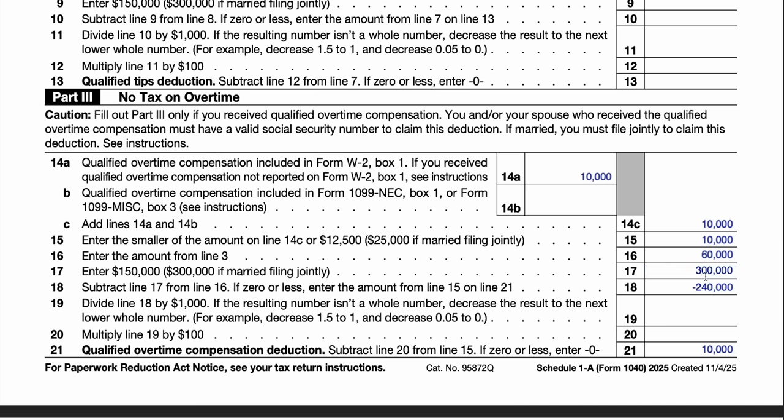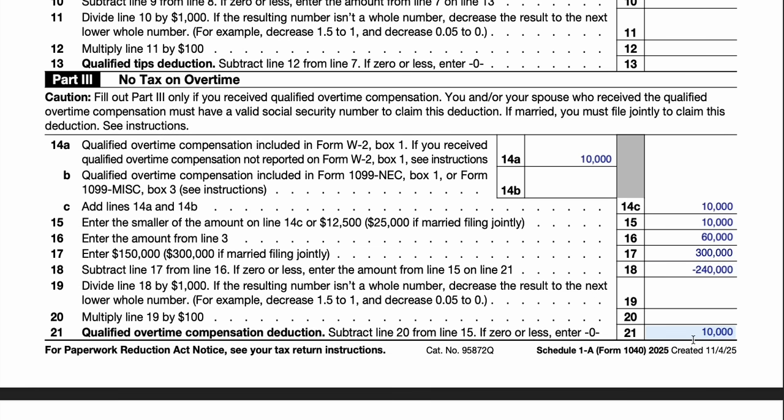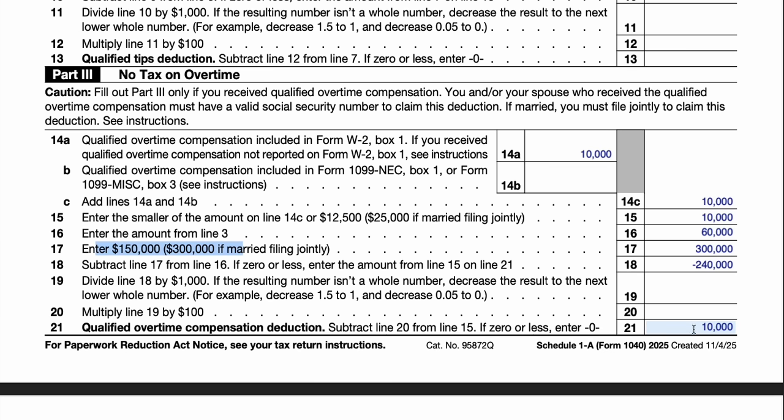We deduct that 300K from your adjusted gross income, and that gives us negative 240,000. So we write that there. But it doesn't affect anything; ultimately we just bring down our qualified overtime. This right here is just a calculation to see if you're disqualified, because if you make over 300K, you're not getting any overtime deduction. It's called a phase out. That's not happening for you. So you bring down this 10,000 of qualified overtime, because we know that if you're not making over this number, that's what goes here, the 10,000. You get all of your overtime as a deduction up to the limit, which is 12,500 if you're single and 25,000 if you're married.